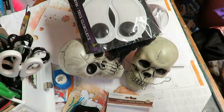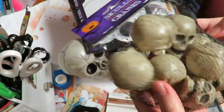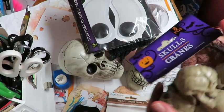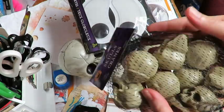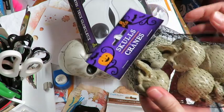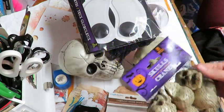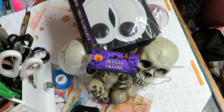So this was on my list. I almost picked up 2 of them, like the pumpkin and the snow globe thing. I decided that one package is enough for now, and if I use them up and need more, then I'll get more next time. Hopefully I won't regret that decision. Hopefully if I need more, they'll be there when I need them. And if not, oh well, my own fault.